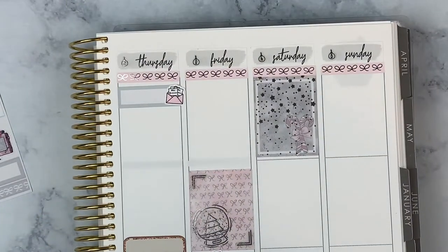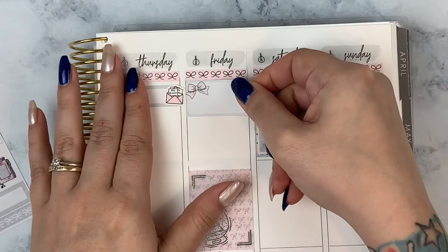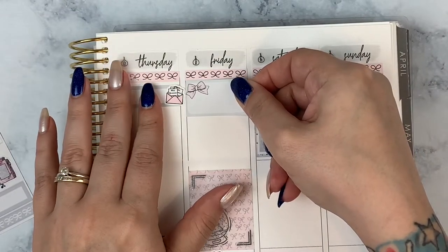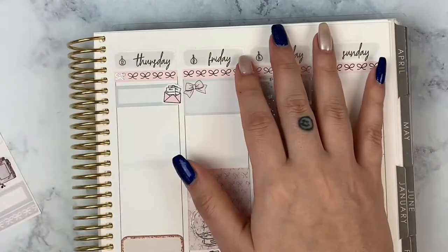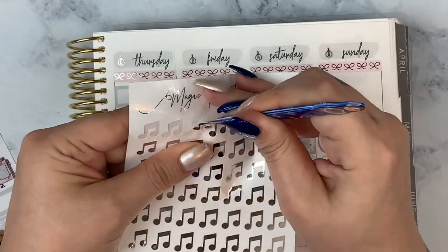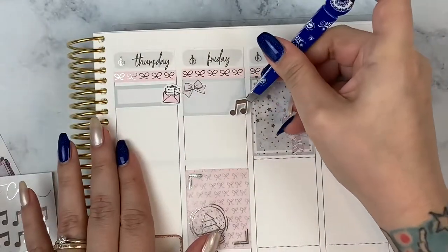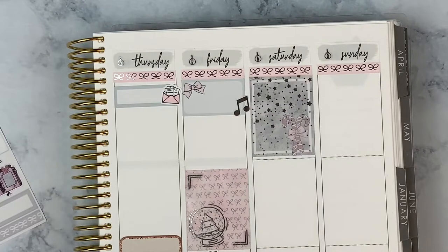So let's see if we can squeeze it all up here, shall we? So I want to use this for the talent show because he's going to be performing and it's going to be super cute. Let's just get all the way at the top. Usually I like to leave a little sliver of white like this, but not with Friday. And let's use another one because I'm obsessed. I already used one in my monthly, so that's why one of them is missing. Okay, so he's got his little talent show.